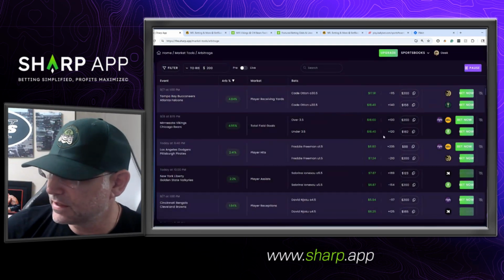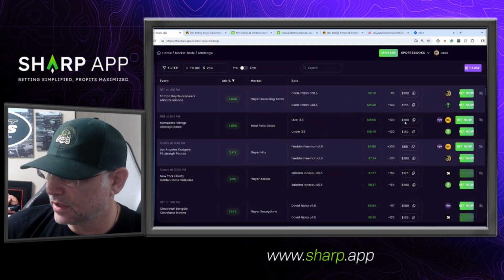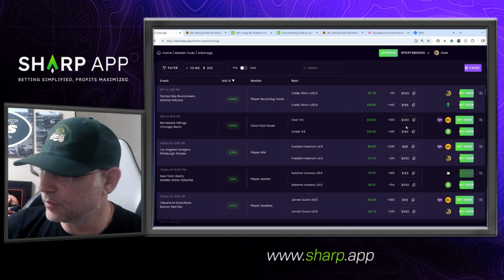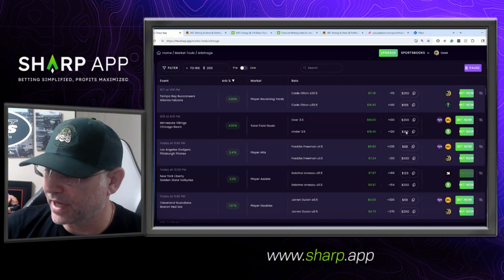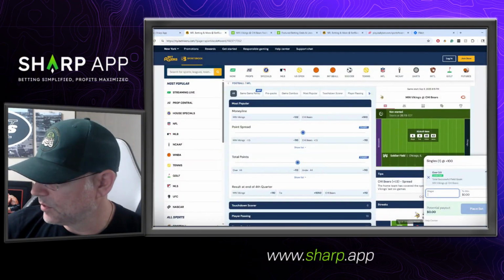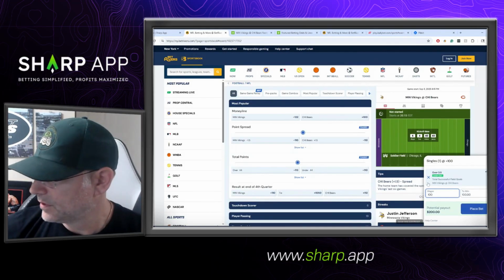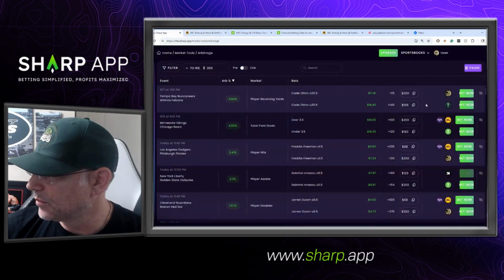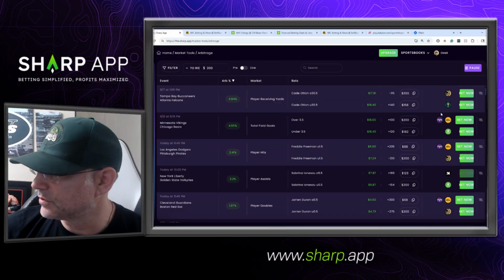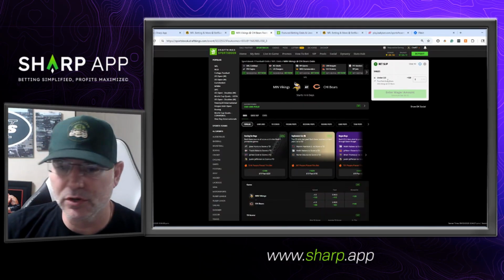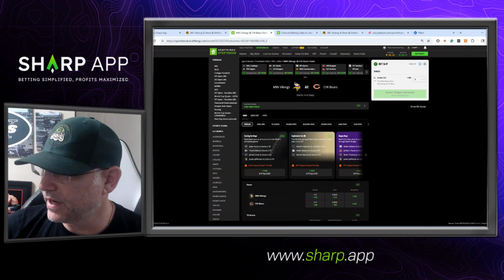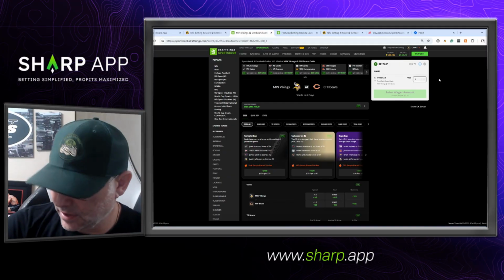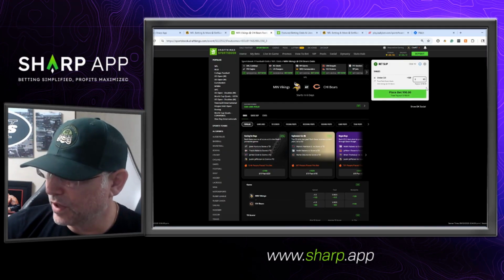So the Sharp app says bet $200 on the plus money side, or 100, or whatever you're comfortable with, on the plus 100, and about 182 or 90 if we're doing half at the plus 120. So we'll do the smaller version, right? So I would load up $100 here to win 100. And then we're going to load up the other side of this bet with DraftKings. And there we have the under 3.5 at plus 120. So here I would put in 90 to win 108.